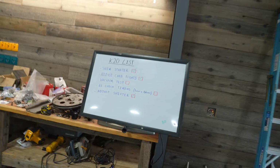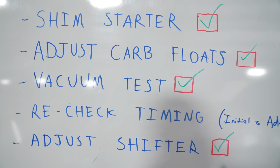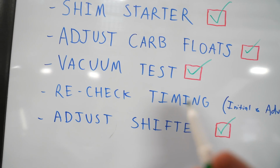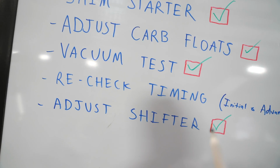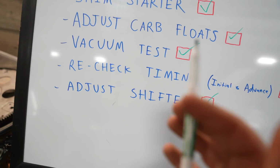Let's go do that. We'll go ahead and check off this vacuum test because we're reading good. It was bouncing around quite a bit, but it wasn't like there was a vacuum leak. So I think we're okay. After checking some forums and stuff like that, 13 inches of mercury is okay for this elevation and for this cammed engine. So we should be okay there. Let's go ahead and check our timing and then go on the road.